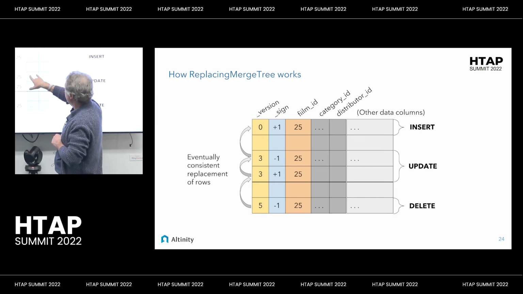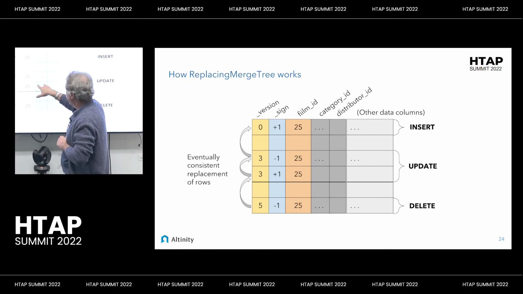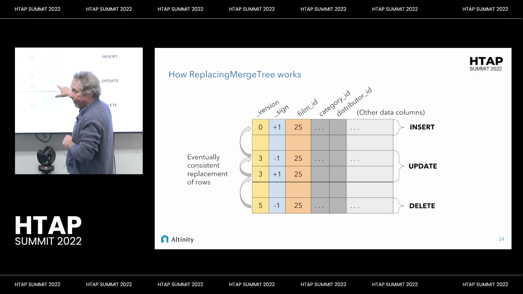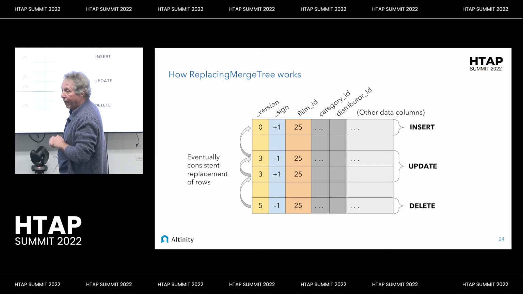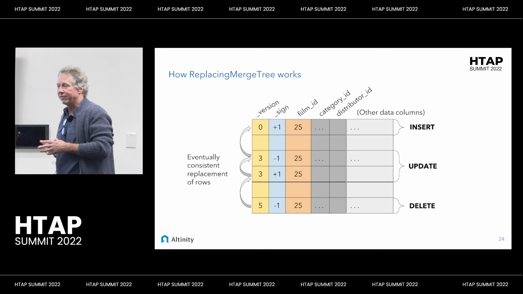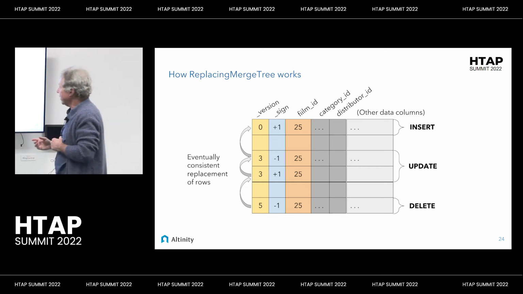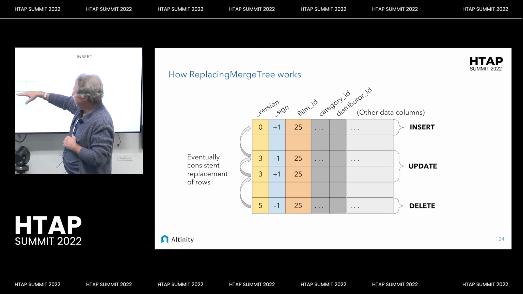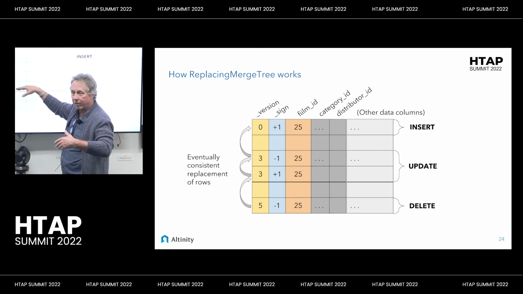What could happen is we'd have category ID 1, so this is taking that row away, and then this is category ID 2, adding a new row. These ideas have been floating around for decades. But the point is that at any given time, when you run a query, as long as you sort the data and look at the last row, you'll see the final state of the table.